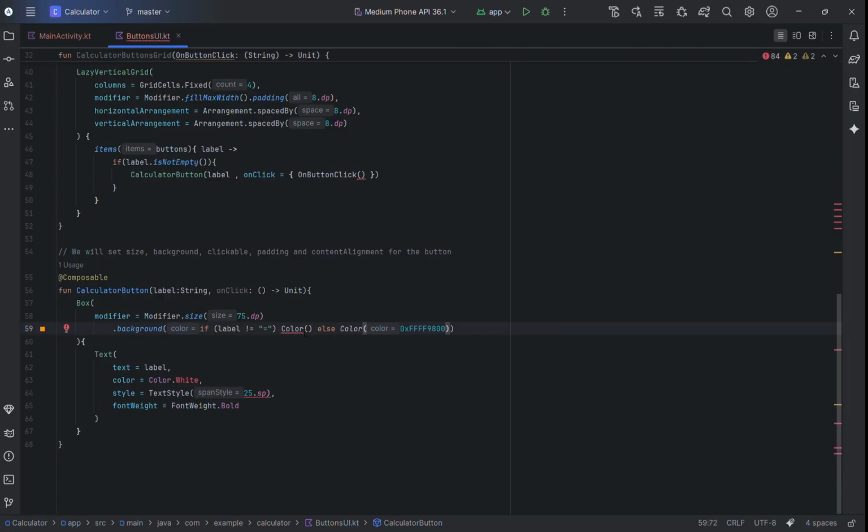Yes, so this color would be, let me just grab that color real quick. Yeah, this one.